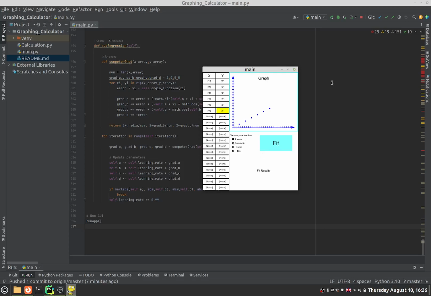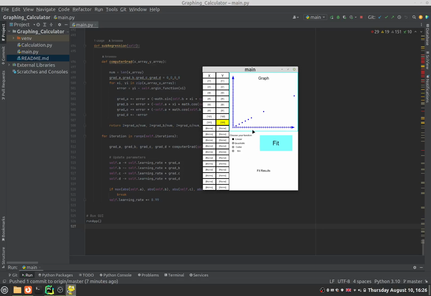On the top right corner, there's a graph section, and you can see that once I put in the input, several blue dots are drawn representing it. I also have an auto scale. The normal default is 10 by 10, all the way to the top, but if I decide to go a little bit further, like 20, it will auto zoom for me as I put in the data.